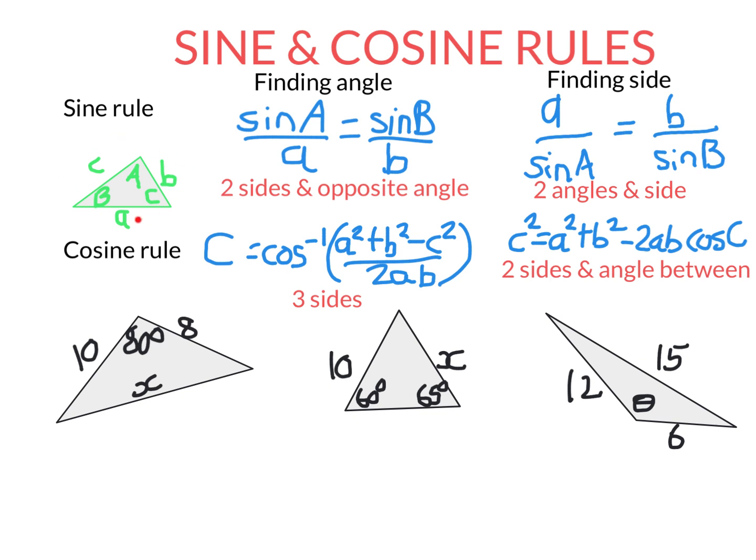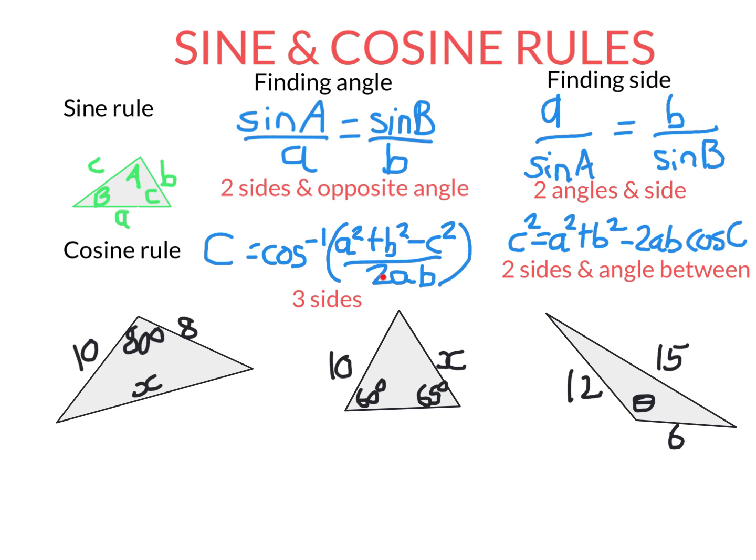So here is a non-right angled triangle. We call the sides A, B, and C. It doesn't matter which side you call A, B, or C. What matters is that you label angle A opposite side A, and similarly angle B opposite, or facing, side B. By convention, we use uppercase letters for angles and lowercase letters for sides. So in these formulas, an uppercase letter means an angle, and a lowercase letter means a side.